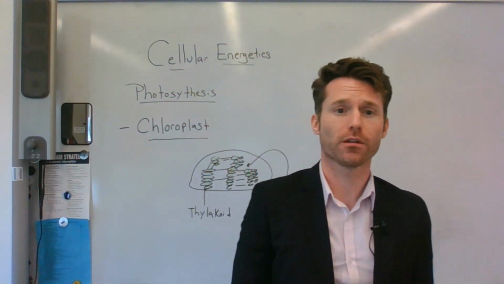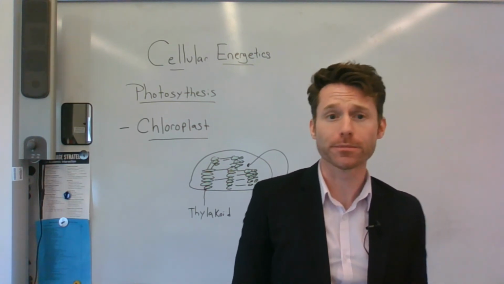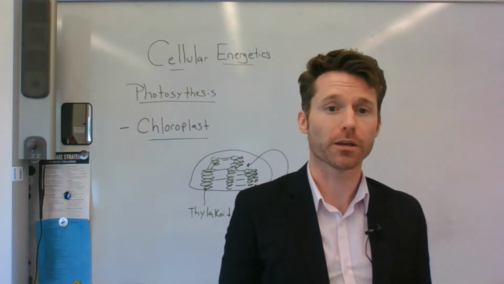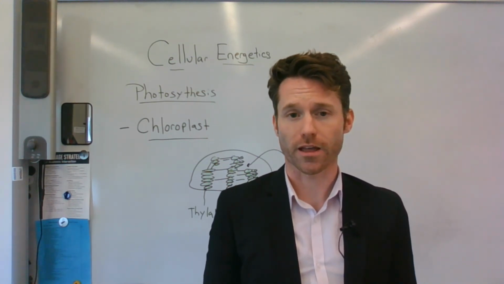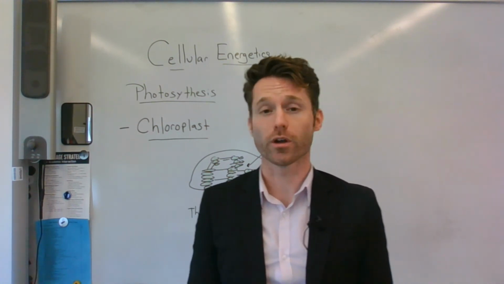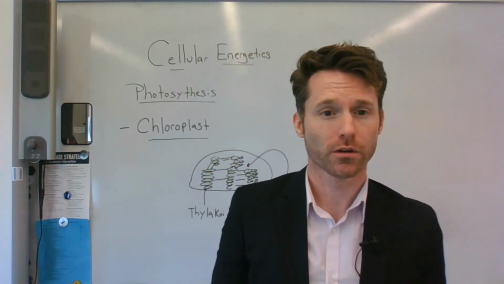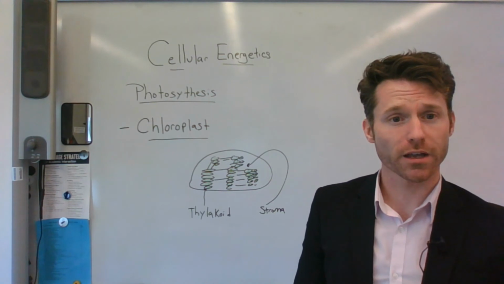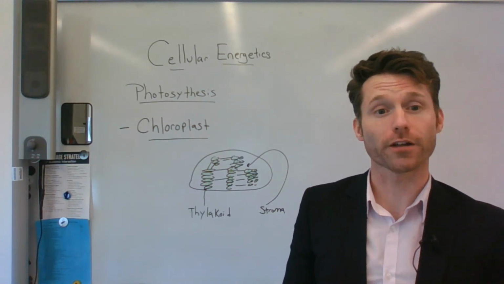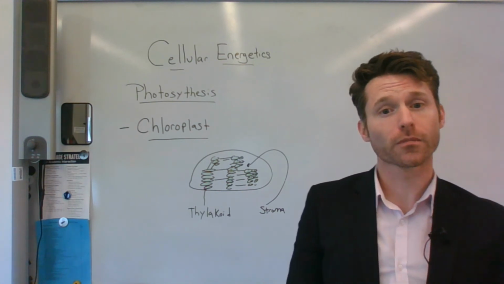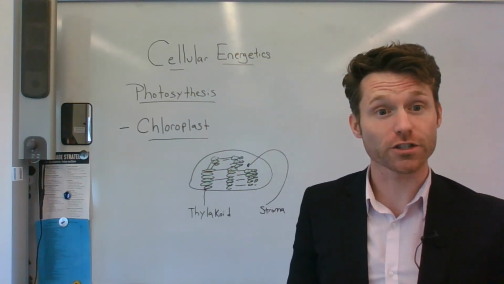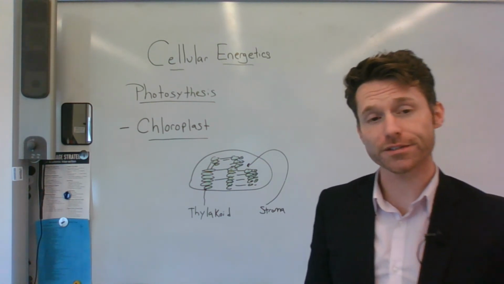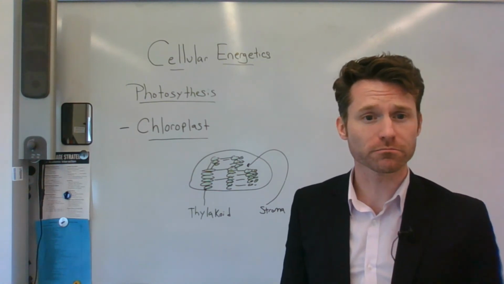Of course, the first type of organism that comes to mind when we speak of photosynthesis is plants. Those big, beautiful eukaryotic creatures that surround us in our everyday life. We owe our existence to those beautiful organisms. Plants utilize a specialized organelle inside of their cells called a chloroplast. The chloroplast is the structure that is functionally responsible for the process of photosynthesis as an overall chemical reaction.